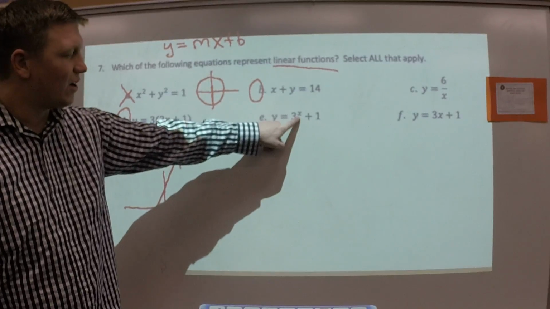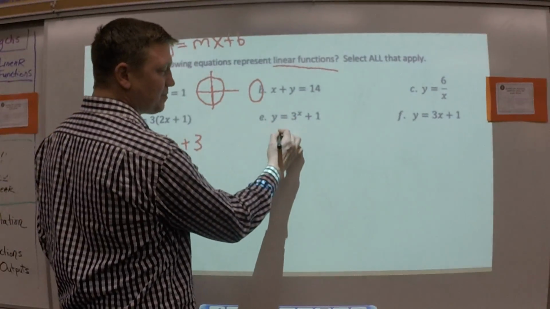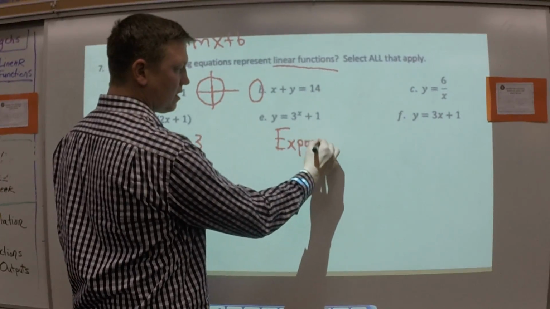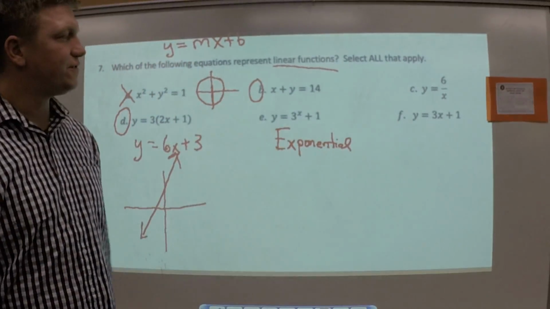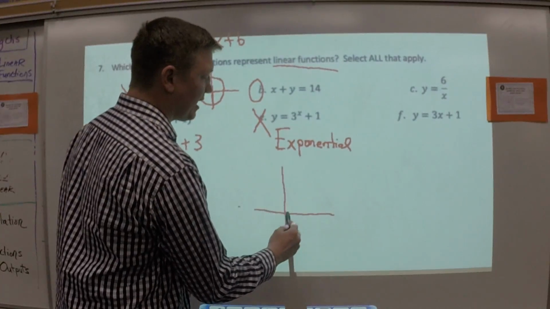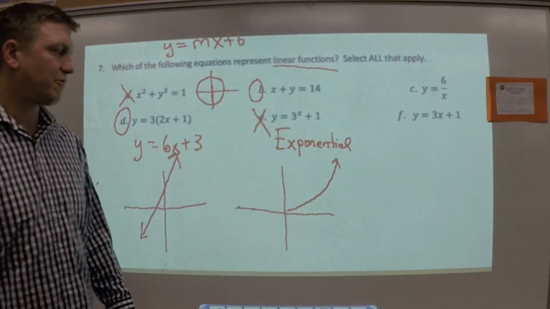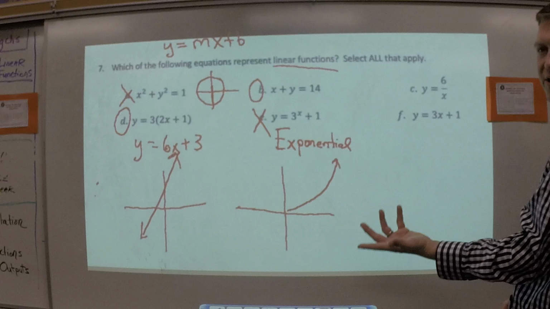Oh, this is weird though. If the exponent is one of our variables, we call this an exponential function. Exponential function, and that is not linear. The graph would look something more like this, all right? That's how the graph would sort of look on that one. Sort of weird. And there's weirdness with our x variable, right?